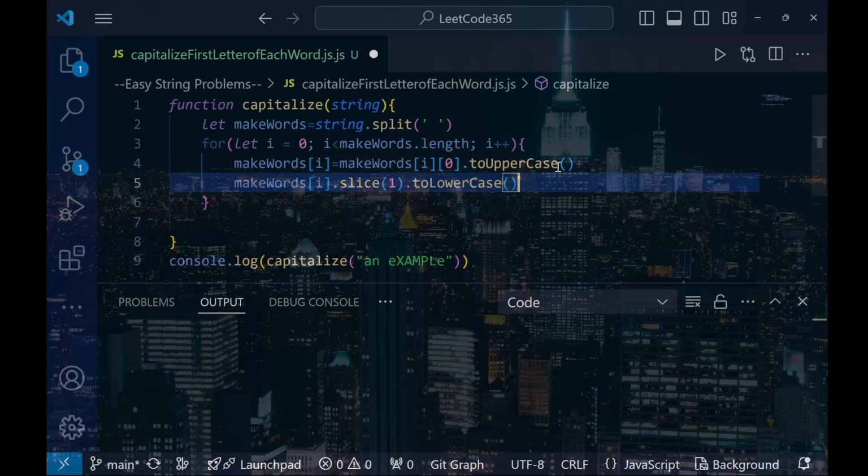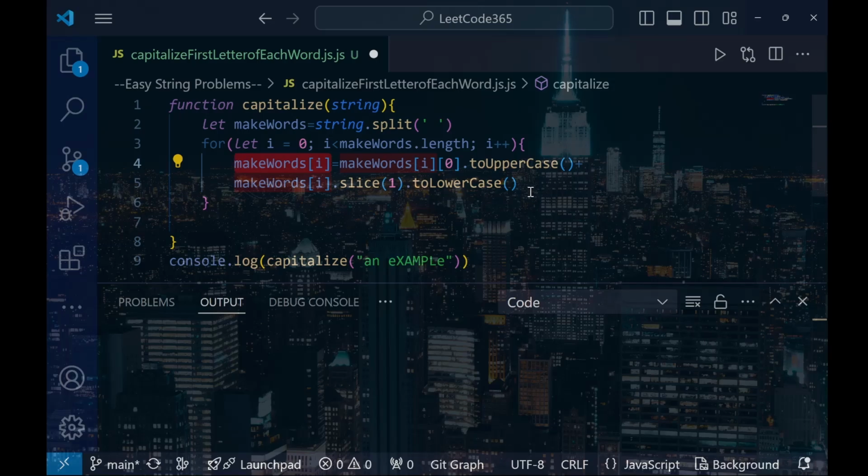After we've done that, we have successfully modified the word, because makeWords is an array of the individual words. So we take one word at a time, and we say the first letter to uppercase plus the rest of the letters to lowercase.